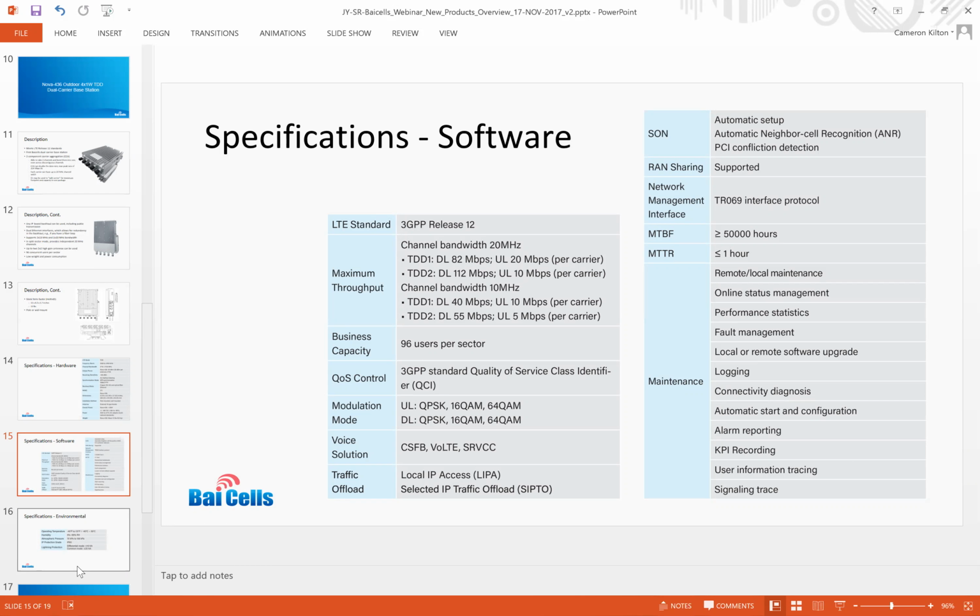Yes, we have 2.5 gigahertz equipment, and for this particular product line, carrier aggregation for 2.5 is coming early next year, something I'm pushing for. And Lorenzo, I'm happy to answer any questions about 2.5. That's kind of my wheelhouse, 2.5 being my specialty particularly. And for those who have had an opportunity to talk with me individually or work with me at various conferences, you know that I've actually built a 2.5 LTE fixed wireless operator as well as mobile. So I've done a lot with 2.5. So that's actually quite a passion for me.